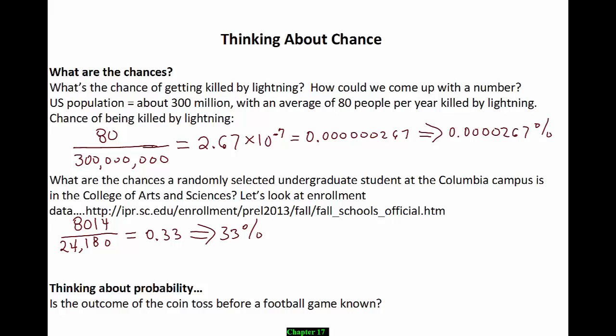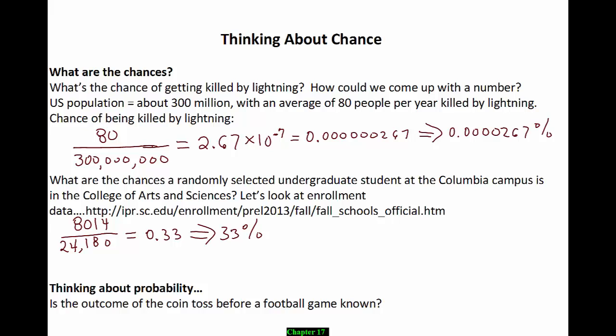Now, thinking about probability. So we usually think about chances in terms of percents. That's just the way that we talk in layman's terms, usually when we're having conversation amongst our friends. Probability actually goes between 0 and 1. It's a proportion or a fraction that goes between 0 and 1. And we have a formal definition of probability. So let's think about probability.